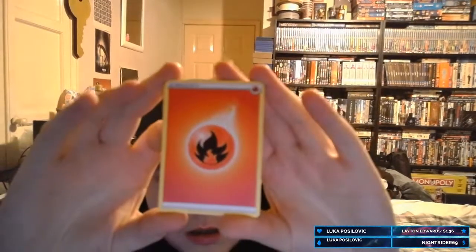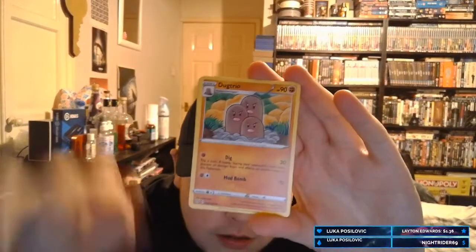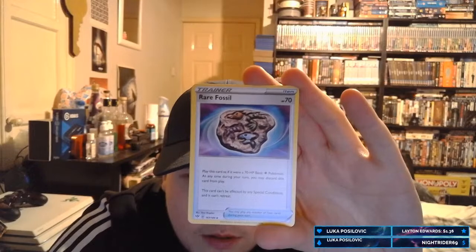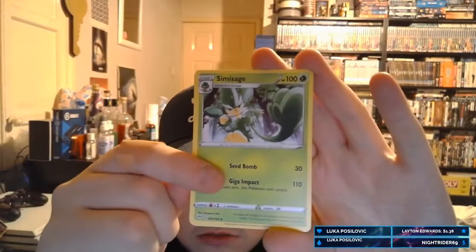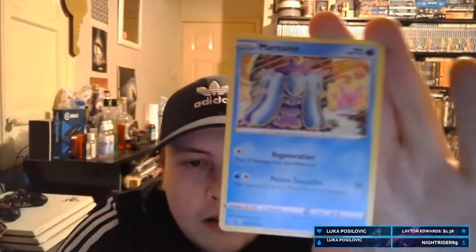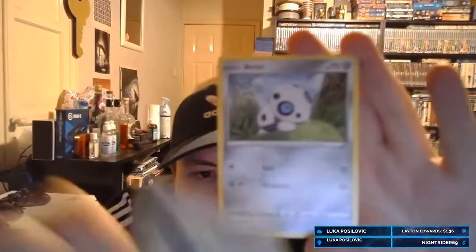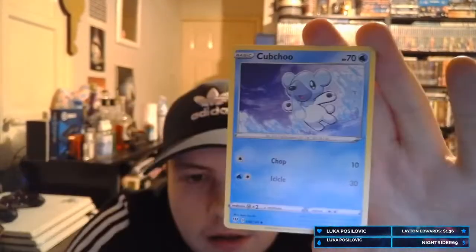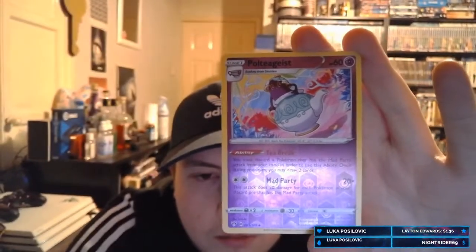2, 3, 4. There we go. Fire energy. Dugtrio. Rare fossil. Nice. Simisage. Why does it remind me of Link? Marini. Purloin. Keep up, oh man. Starly. Aaron. Kupcho. Paltagonist.